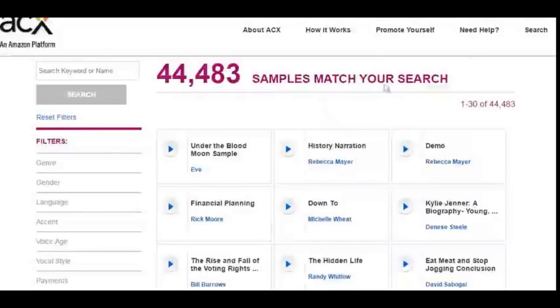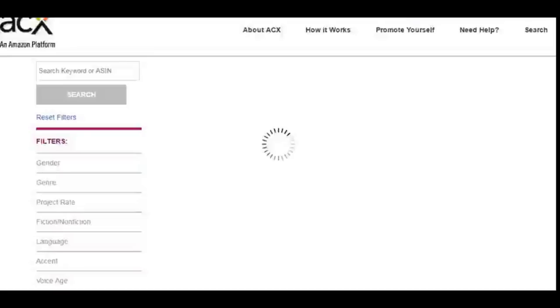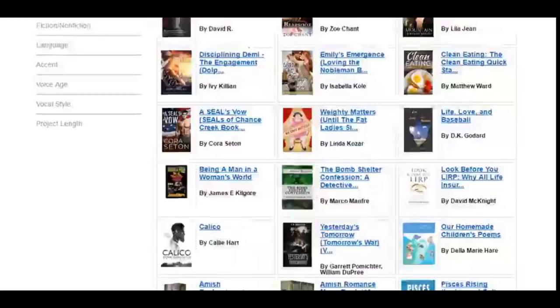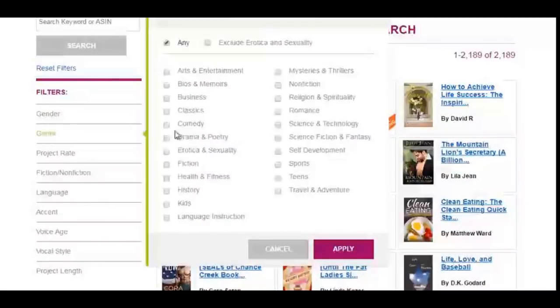Alright, now we're going to click on search and go to titles accepting auditions. And this is where you can make some extra money as well from book sales on ACX. And there's tons of books on here to choose from. You don't want to click on offer pending because it looks like offers pending for them to do a voiceover, but 73 pages or so, lots of books. You can do the same. You can go to genre and check which books you'd be interested in doing a voiceover.